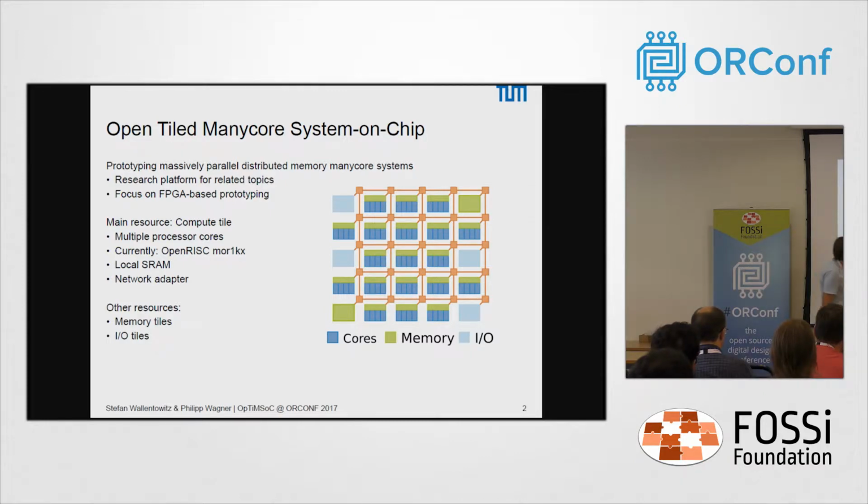And if you look at it, it's based on a network on chip, packet switched networks that interconnect clusters called tiles of processing resources, which are usually multi-processor resources nowadays. You can often find 4 to 8 cores in one cluster, use shared memory programming inside, and then use some other programming model globally. At least that's the kind of direction that we are thinking and using. And so that's the main resource. It's called compute tile in our nomenclature.